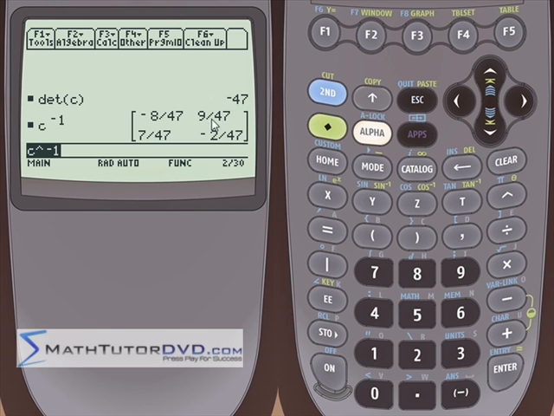Notice the determinant is negative 47. Do you think this is a coincidence here? Well, it's not a coincidence. When you calculate the inverse of a matrix by hand, what you do is you first calculate the determinant of the matrix, and you use this in a subsequent calculation. So in order to find the inverse, you first find the determinant. And that's why these 47s are running around everywhere, and that's why the fractions really popped up. So I wanted to cover determinant and inverse together because they kind of go hand in hand. They're used for different purposes, but they kind of go hand in hand.